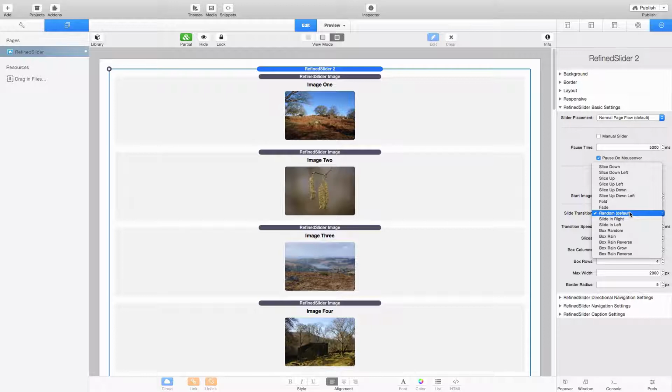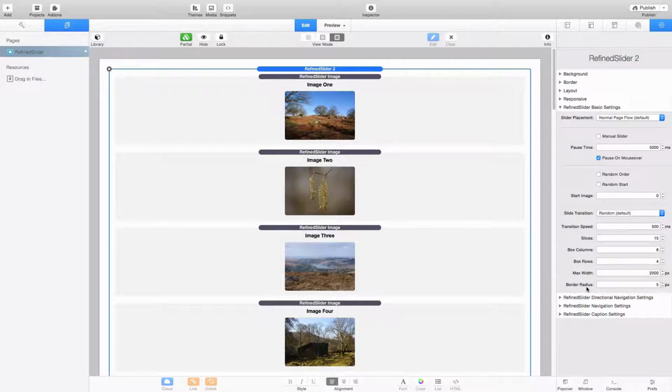We've been able to expand on some of the ones previously offered, and we've gone for a lot more, and you should find that these are a lot more cross-browser compatible now, working in particularly versions of Internet Explorer and older versions of Firefox. You should find the compatibility has improved somewhat. The transition speed, and then we've got the option to customise the number of slices and box columns and box rows if you're using some of the box animation effects here, or slice animation effects.